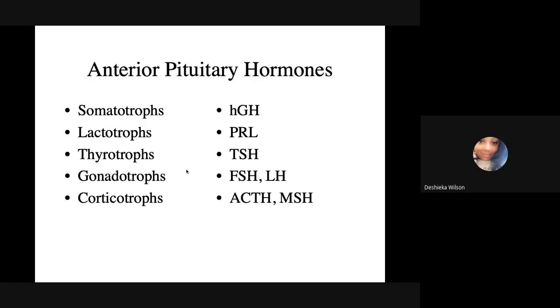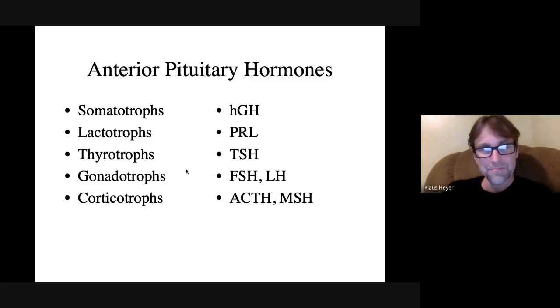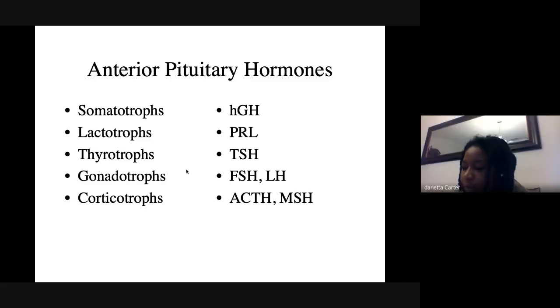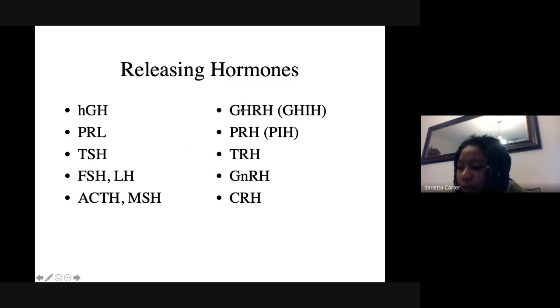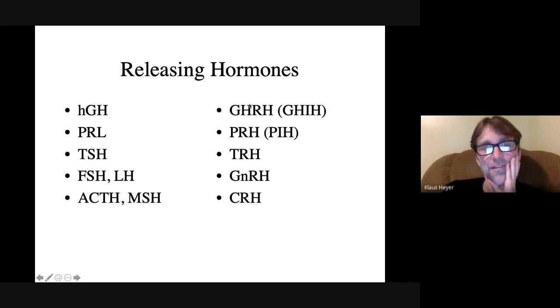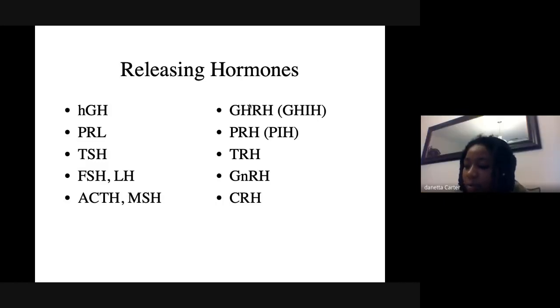I'm not going to lie, I'm kind of confused on this anterior hormone. Yeah, I'm trying to keep up, but I'm still confused. I have a question. Sure. I just want to see if I have the order right. So the hypothalamus gland sends a signal to the pituitary glands, and that goes to the releasing hormone, and that makes cells, and then the cells will send a signal to the hormones.